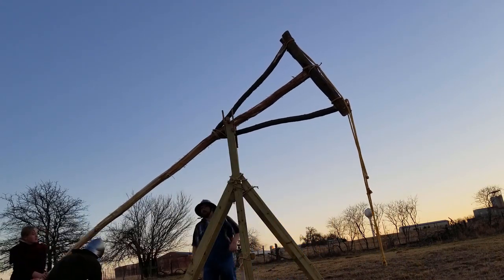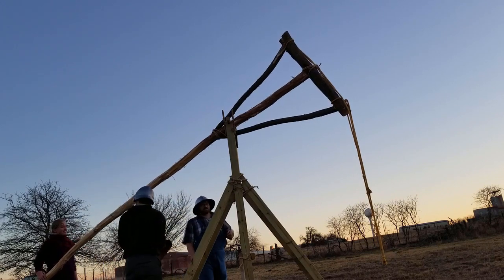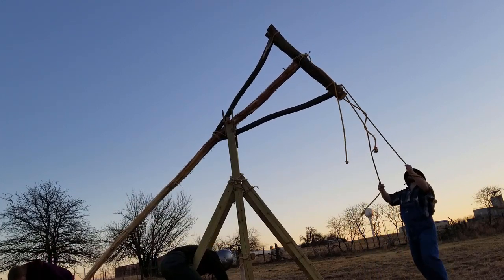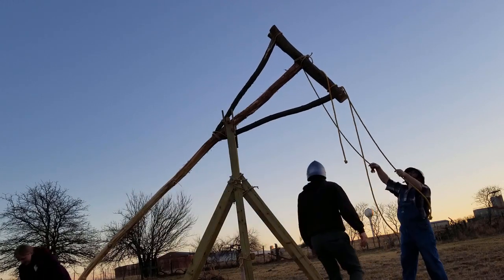Next thing, we'll throw this hat. Huh? Throw my hat. Got a little bit more towards the sky. Right? Towards the sky. Well, towards the end of the arm, so more flat. Down from your perspective, yes. Yes. Okay.